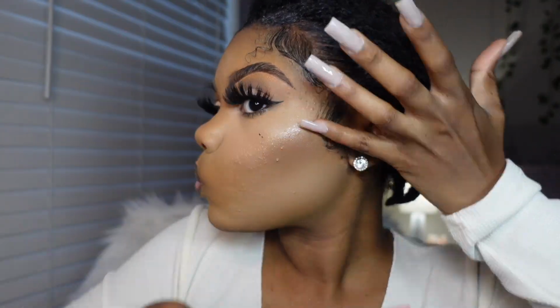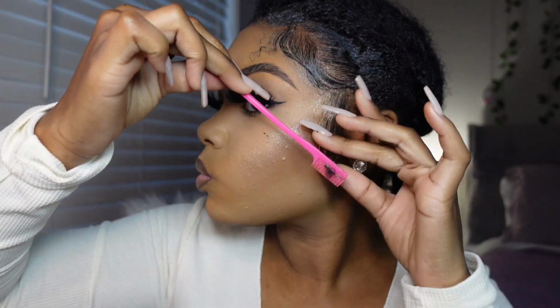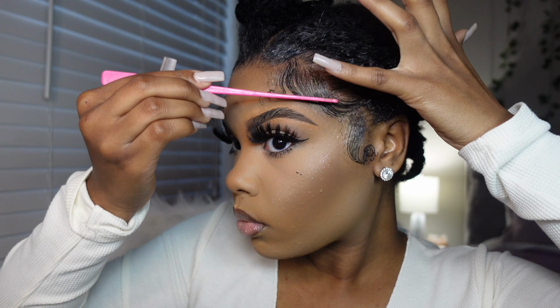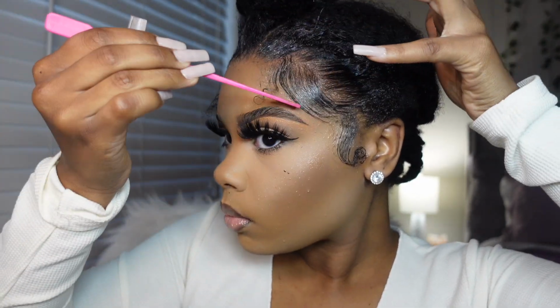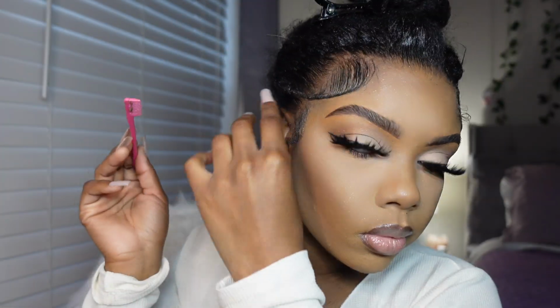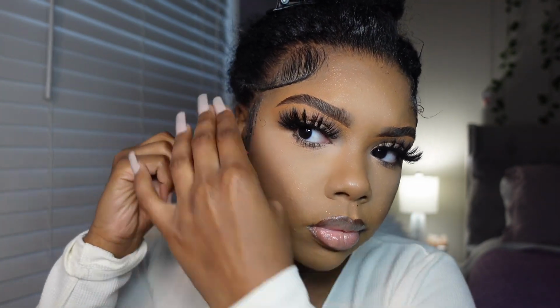Do y'all call these sideburns? I don't like to call it sideburns. That sounds manly. That sounds too manly for me. So it's my baby hairs, my baby hairs that I like to swoop. Do a little curl. And my curls is popping. I feel like I have a little heat damage, but I used some Redken. They sent it to me, and it has my curls popping.